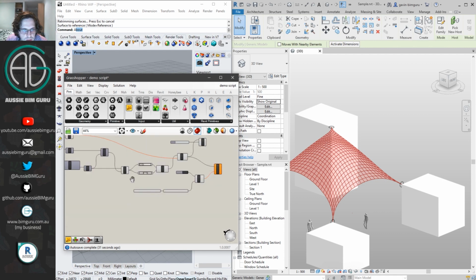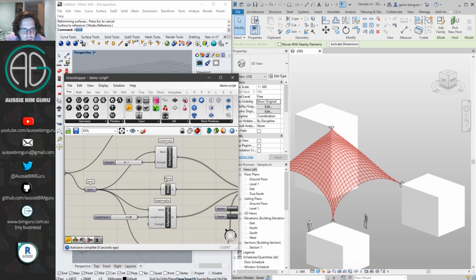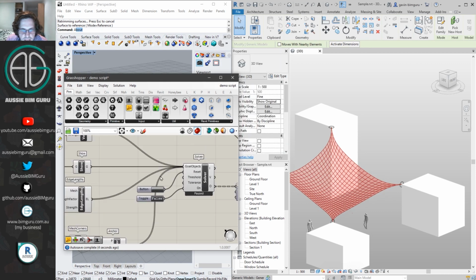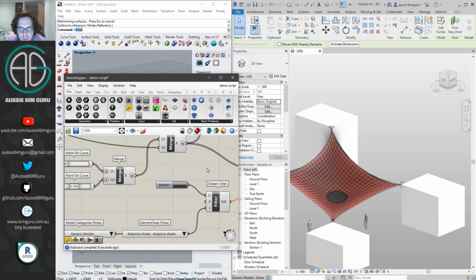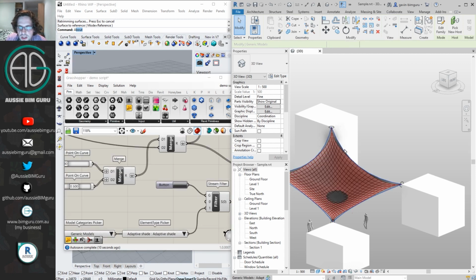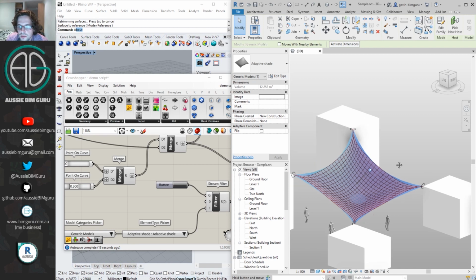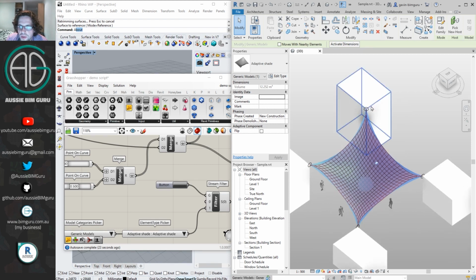Or maybe it's just the adaptive component doesn't work well in the inverted direction. That could possibly be the cause as well. But there are going to be some limitations in how you need to tailor your adaptive component in order to generate your result. It seems like in this case, if it's inverted, it's not happy. So you may need to play with the surface normal direction of your surface as well, depending on how you set up your canopy. Now in this case, I could actually add more points.